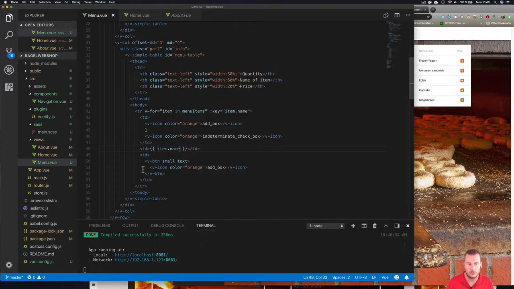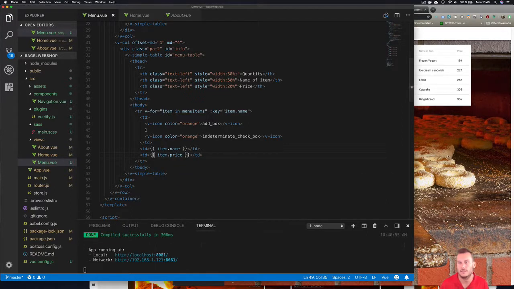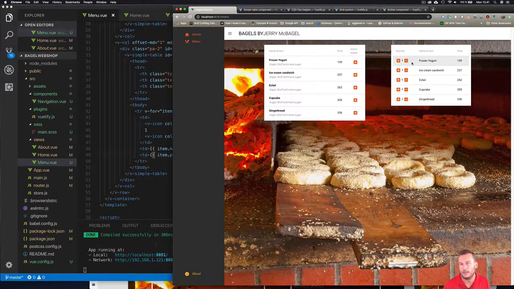The last thing we want to do is the item price. So we don't need a button here anymore. So let's just remove this. Let's go back to one line up here, like so. And let's add in our interpolation here and grab the item.price. And let's hit save. And now we can see the price was over here. And this is also what we will be using to change it. So whenever we get a click here for +1, this will also increase the value and so on.